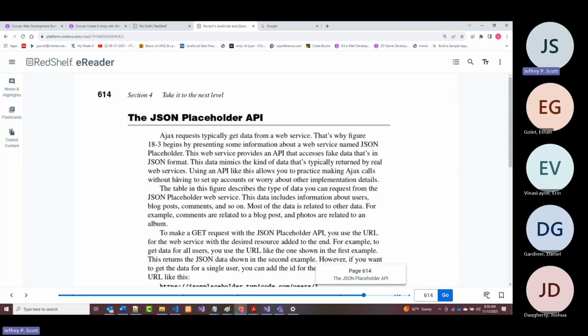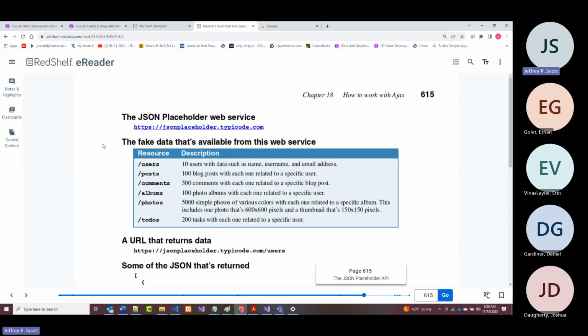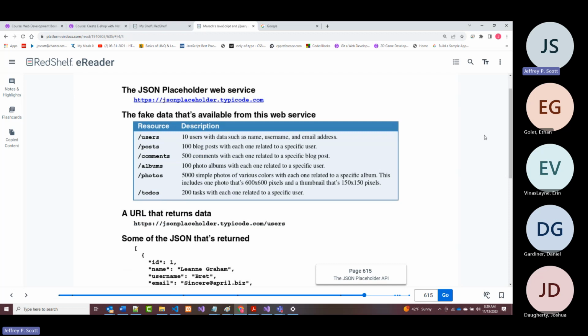All right. Again, I didn't want to get into this in this much detail, but let's take a look at the example that they give in here. So this JSON placeholder web service, again, there is all sorts of stuff that is built into the internet where you can go out and you can request things. You might say, well, what are you talking about?